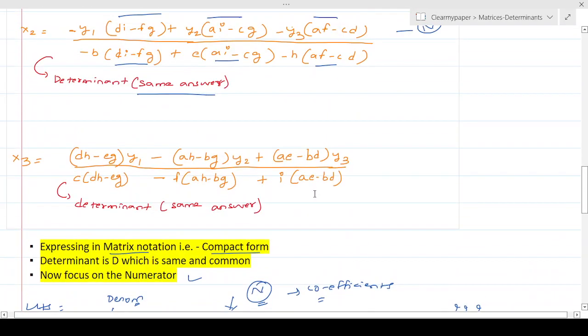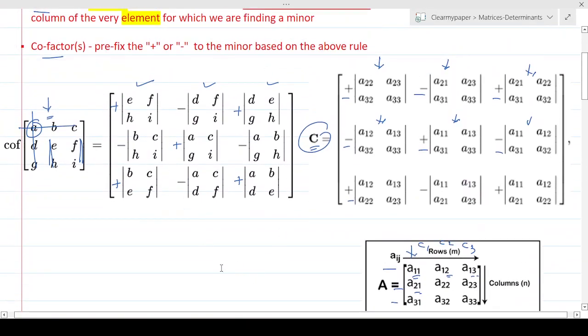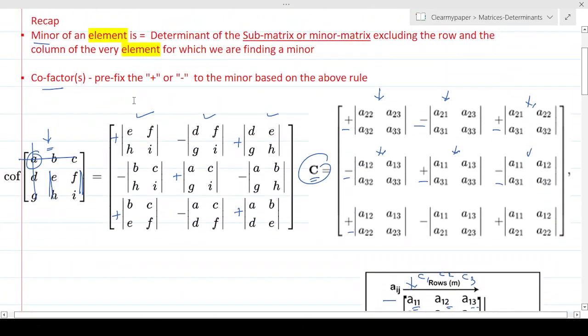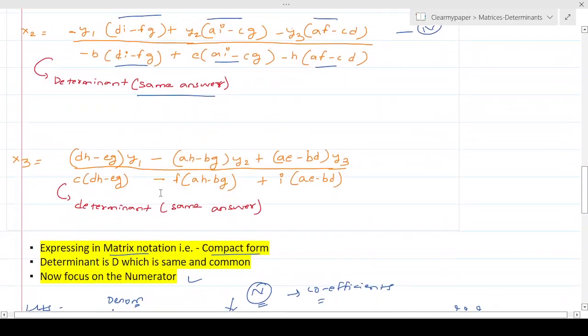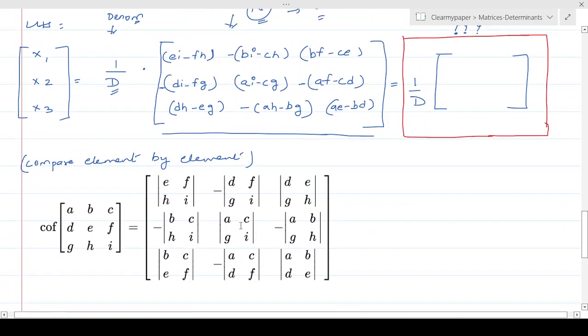And let's compare that with the cofactor matrix, which is what this matrix is all about. For the cofactor of the given matrix, whatever is given A, B, C, D, if we derive a cofactor of that, which is finding the minor of each element and alternating the plus or minus sign, that gives us the cofactor matrix. So I copied the same cofactor matrix at the bottom here for ease of convenience, and you just focus on this matrix and this matrix, and you see what's going on.